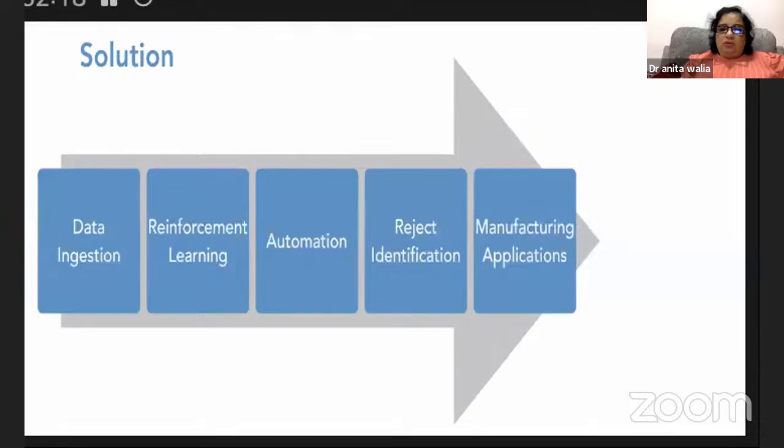Okay. So the ability to identify the reject and identify the pattern of reject. Then finally, the ability to externalize this through a manufacturing application. You build an application in which you feed all these data and train the data to understand. For example, a factory manager may carry around a mobile device. They can be alerted when the machine learning based system is finding a reject and the pattern that is leading up to reject, proactively allowing the manager to prevent those rejections.